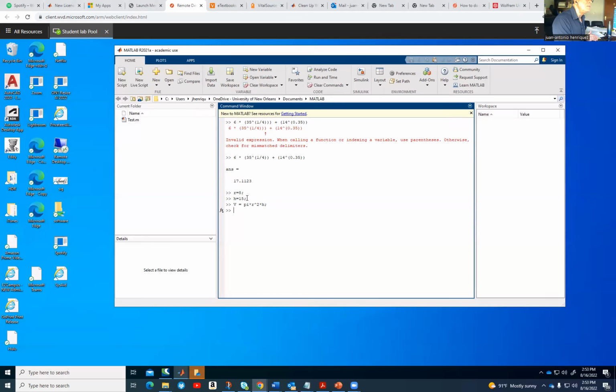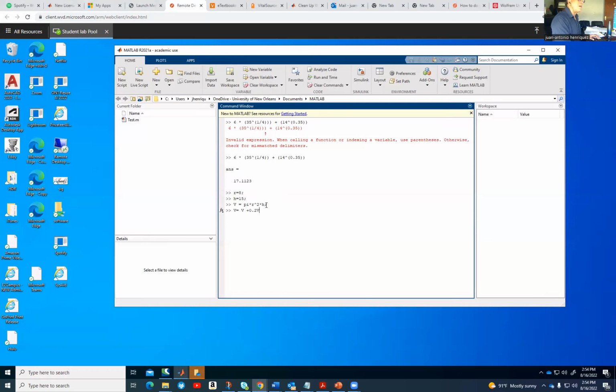But the new volume that I want is going to be 20% more. So the new V is going to be equal to the old V plus 0.2 V, to compensate for that percentage that we said.